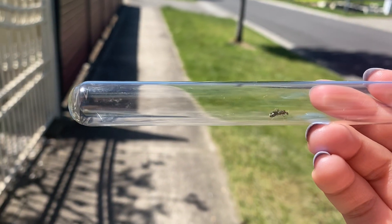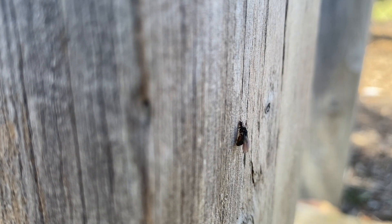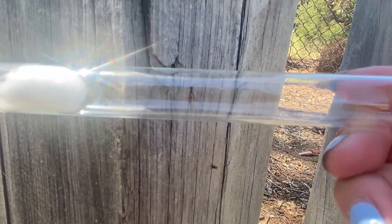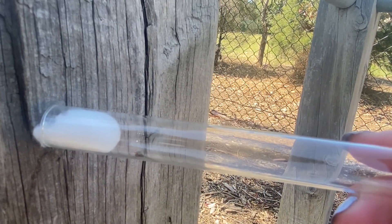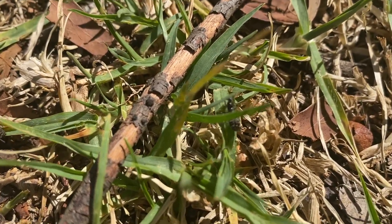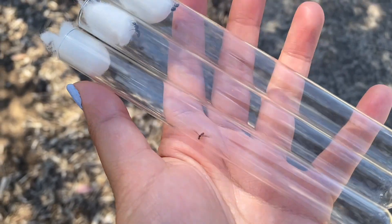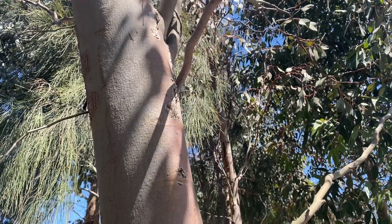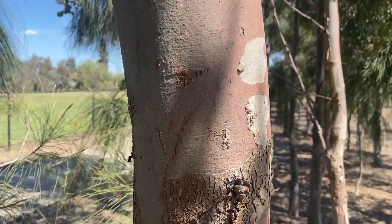I'm starting to see much more on this footpath. Here is a different species of ant — I believe it's a Monomorium species. Monomorium is a very tiny species, even smaller than Pheidole, and she's got a yellow gaster. We'll look through the macro lens later. I'm seeing heaps of queens in the grass and on the footpath, so this is a perfect day for an ant hunt. So far I've found a Monomorium, Iridomyrmex, and a Nylanderia. Sometimes when you're ant hunting, it's best to look around the trees or the branches, because you never know.